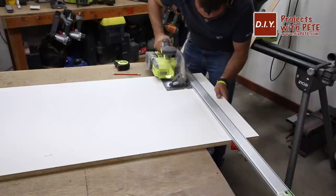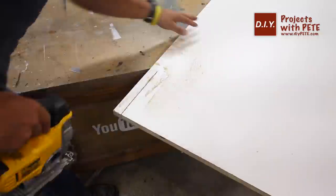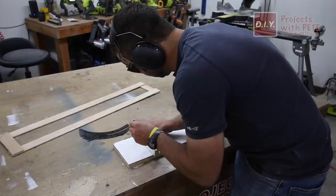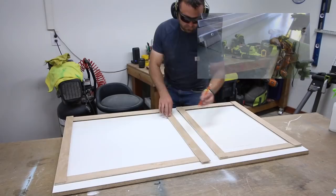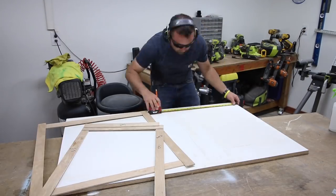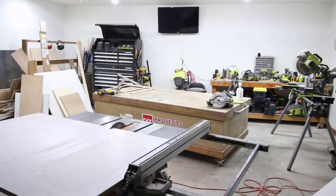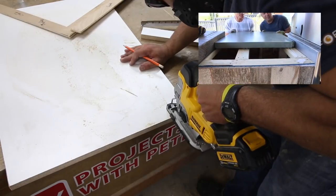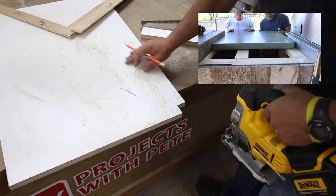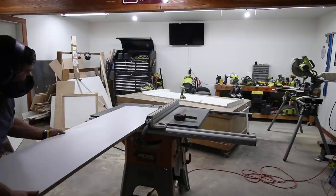Use a table saw or circular saw to cut the base pieces of the mold, and I used a jigsaw to cut out the notches around the grill area. Here's the small section that will go behind the grill. Continue working on each side of the countertop — here are the sections that will go to the left and right of the grill. Make sure you adjust the widths accordingly so there's room to slide the pieces into place. I left a small gap between the grill area and the concrete to help it slide in easily and so it wasn't directly touching the grill.